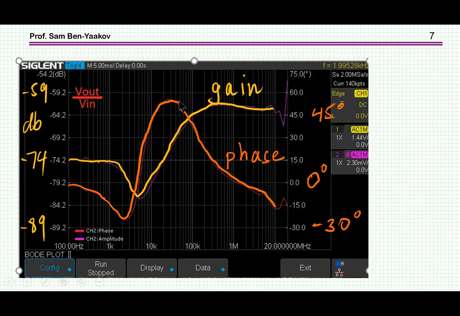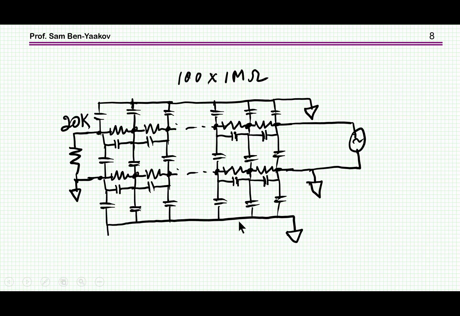The phase lags here, advances here, and then goes back to a lag. So this is a rather complex waveform. It looks as if there is some resonance, but there is not, because the circuit we have is an RC circuit. It's kind of complex.